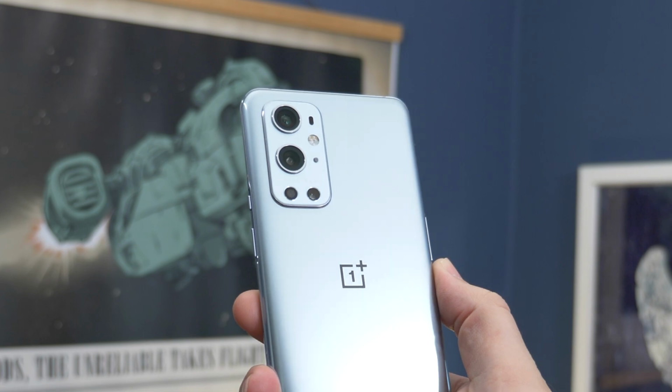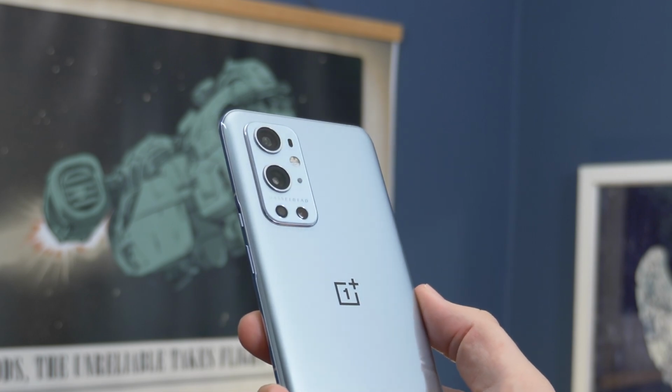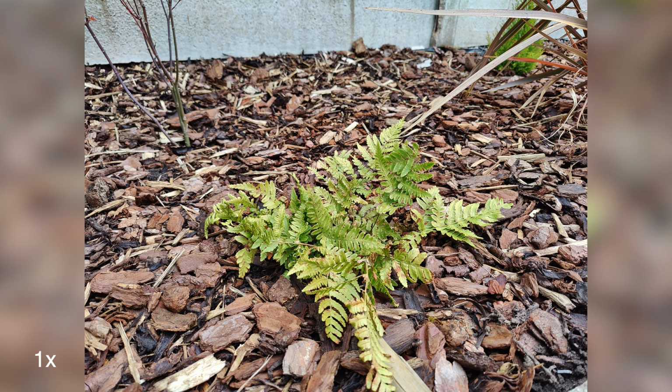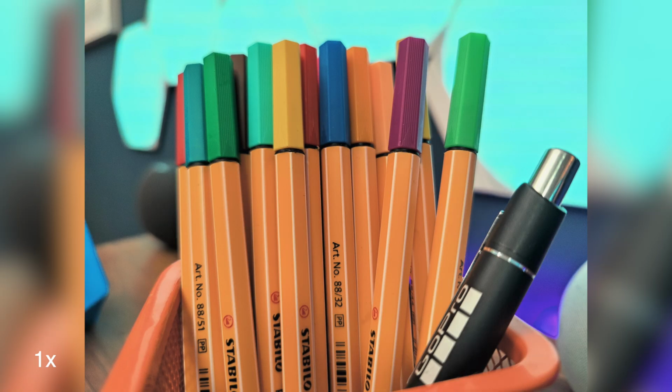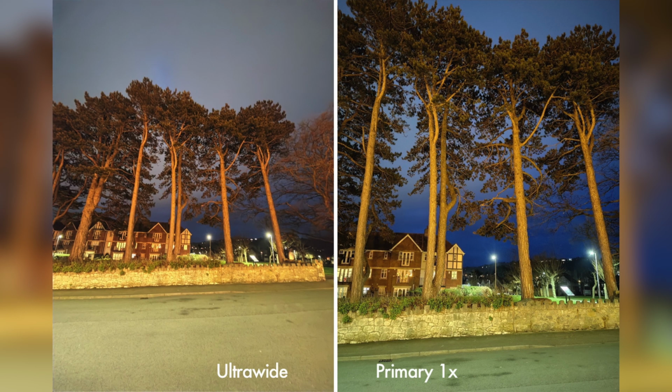The only inescapable real problem isn't with either camera individually, it's when you compare them to each other. At some points it looks like the results are from two different phones. The ultra-wide often boosts warmth and saturation to give a really vivid, almost more orange feel, while the primary lens delivers a more neutral, cooler image where blues are more standout. You can see this difference when you switch to macro mode, which automatically switches to the ultra-wide sensor to perform the close-up shot, as well as when you shoot at nighttime using nightscape mode.